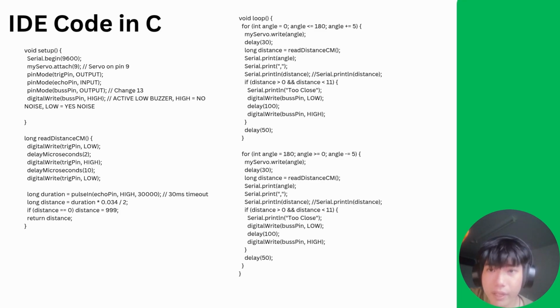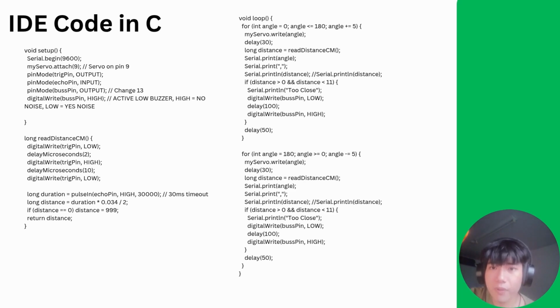So we have our pin mode for the trigger pin, the echo pin, and the buzzer pin. Now trigger pin, echo, and buzzer, we all know what they are. The buzzer pin is the beep beep beep, the buzzer. The trigger pin is where it triggers. So we set them to output, input, output. Reasonable, like the buzzer is output. That's an easy example.